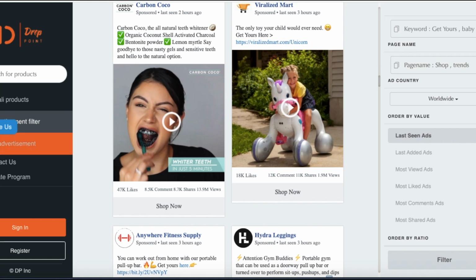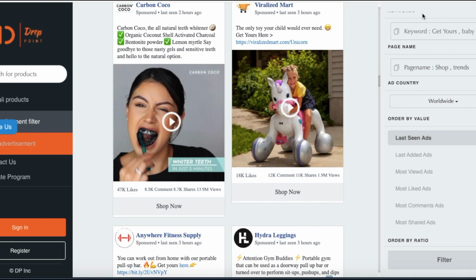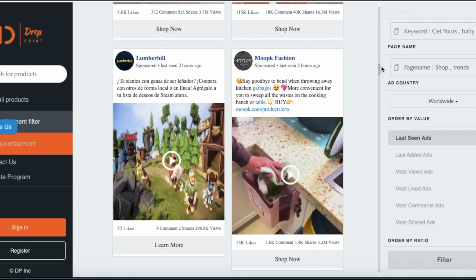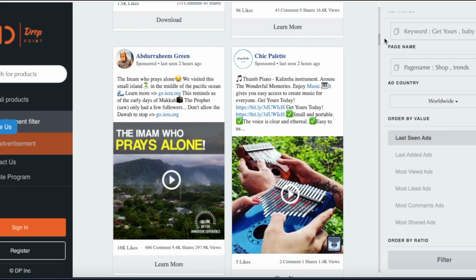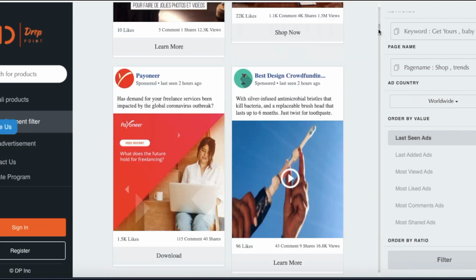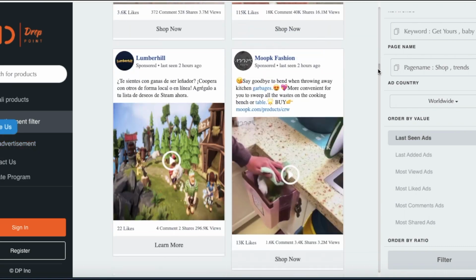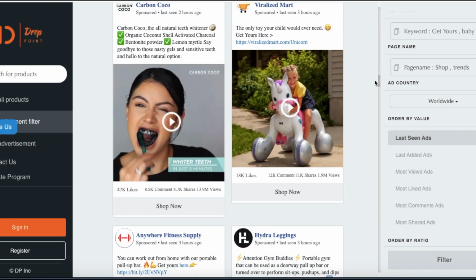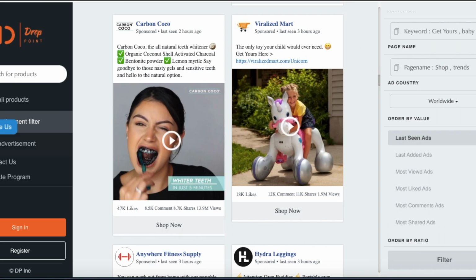I just thought it would be interesting and good to try this one. So yeah, there's a lot of good products on here, and it's easy to have them all organized in so many different niches. So that's DropPoint for you guys.